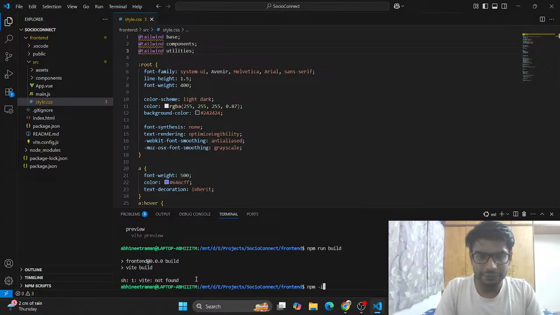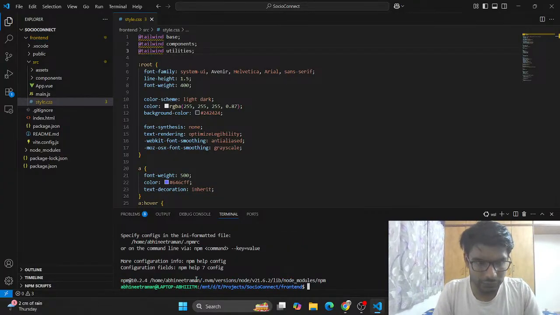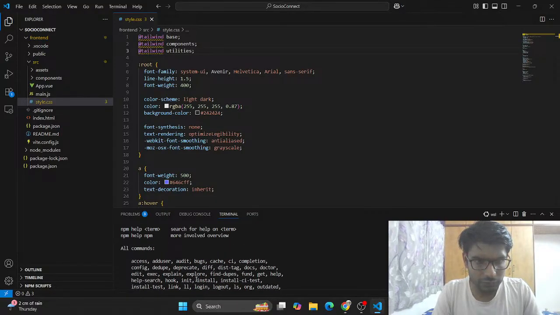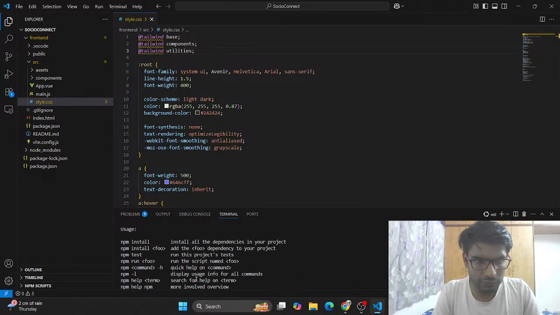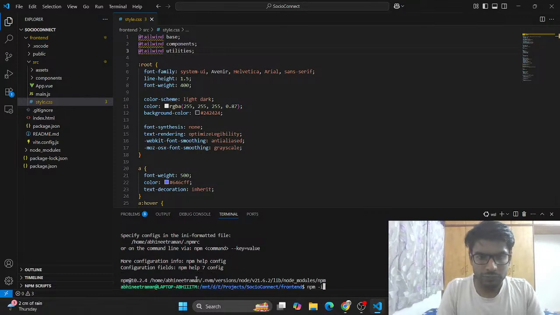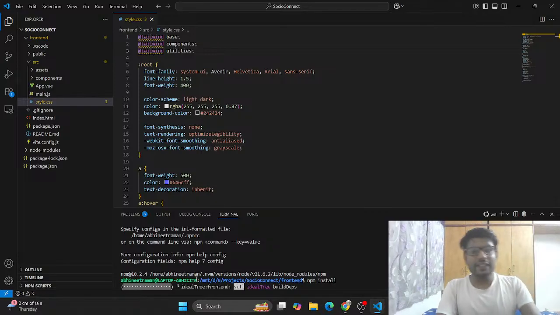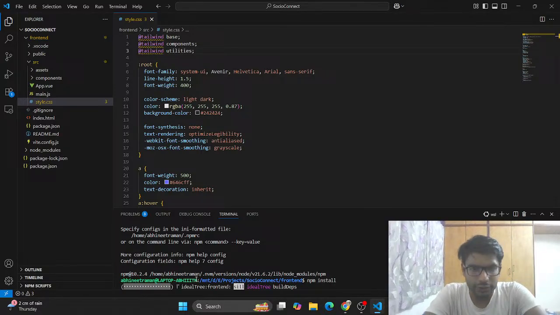npm i, or install. So you can see everything is installing again to make sure all the dependencies are there before running the code.